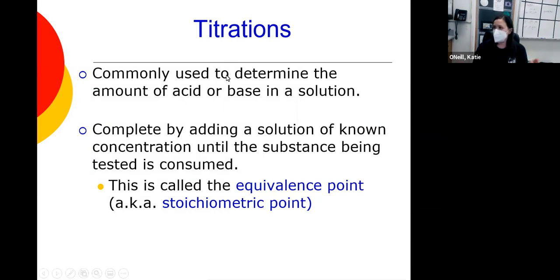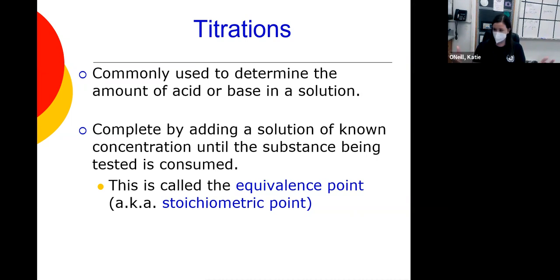So usually the idea is to determine how much acid or base is in the solution. We call that standardizing the solution. We're basically trying to determine the concentration, right? The amount of particles that are in the substance. So typically there's an unknown that's, for example, an acid, and then you would titrate with the known concentration of base or vice versa. So you have to know the concentration of the thing that you're titrating with. So you know one of the two concentrations, and you're trying to determine the other.